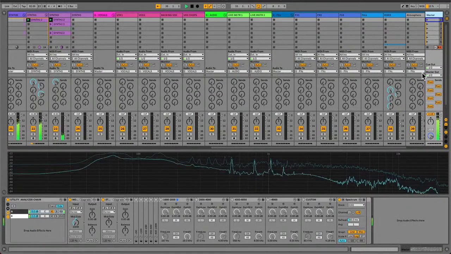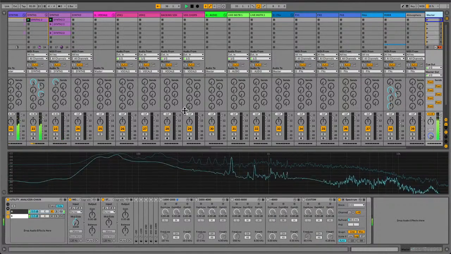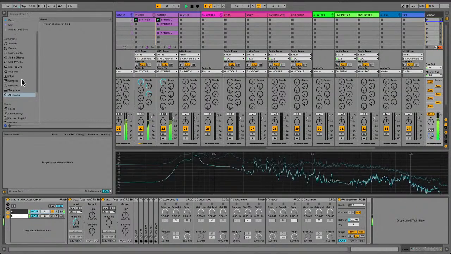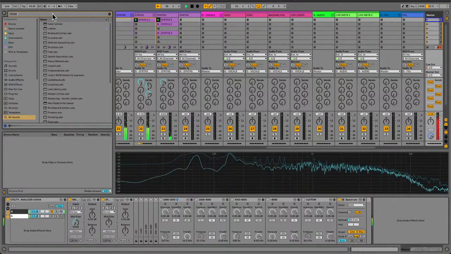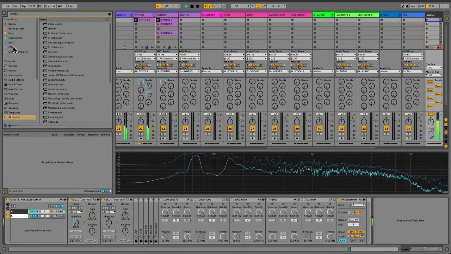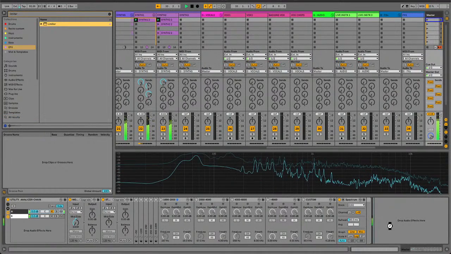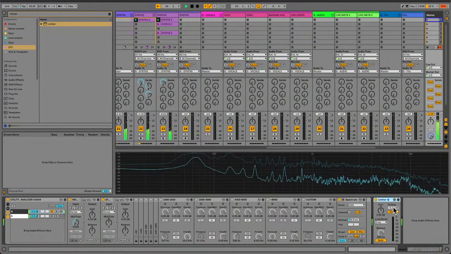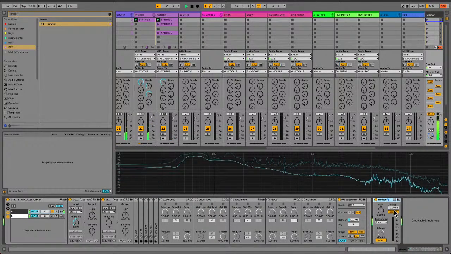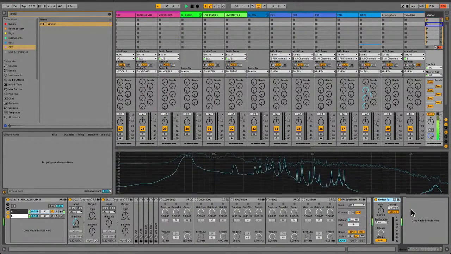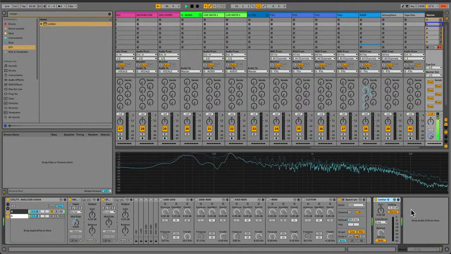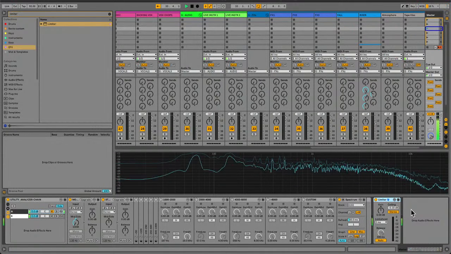There is some limiting that might need to be put on this master chain. That might be something we could have in the future, just a limiter at the very end. It's very soft. Let's see, effect limiter, just at the very end, to stop it from peaking. Right, a ceiling of negative 0.3. And yeah, I'm liking that. So this is something that we can easily start getting some singing over the top of.